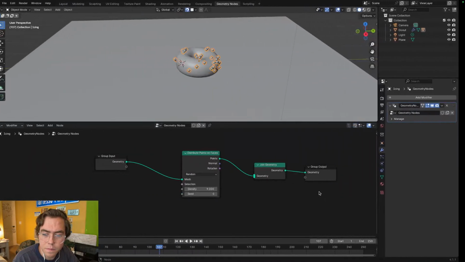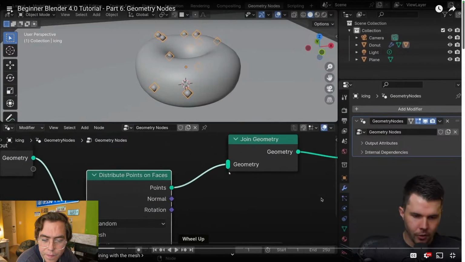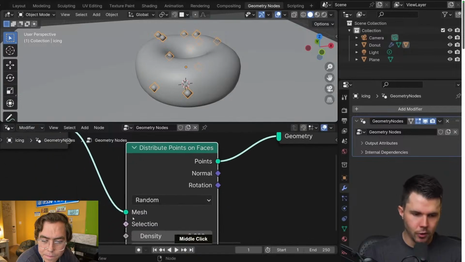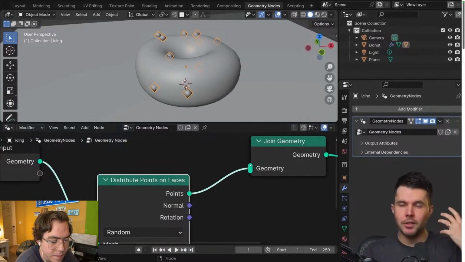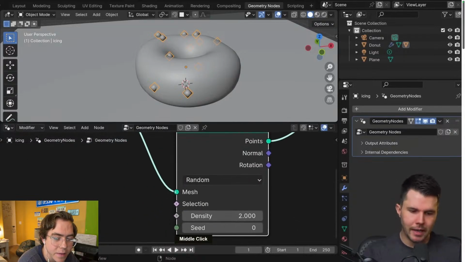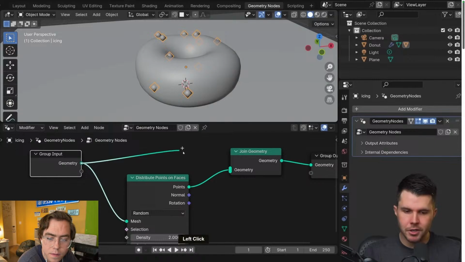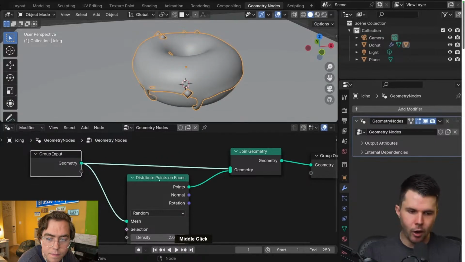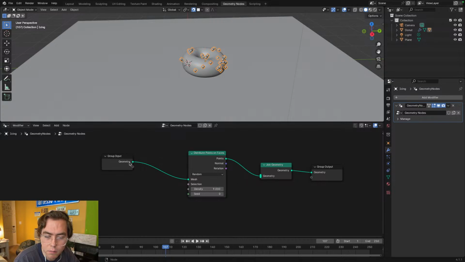You'll find this node in probably any Geometry Nodes tutorial. Very versatile. So drop it in here after the points, and you'll notice this input here is a different shape. Normally inputs are circles or triangles or whatnot. This one is a long and elongated shape to signify that it can accept multiple inputs. Where other inputs can only accept one, this can accept many. So what we need to do is take the output of our original mesh and feed it over to here. And now we have both the original mesh and the points. Oh, interesting.